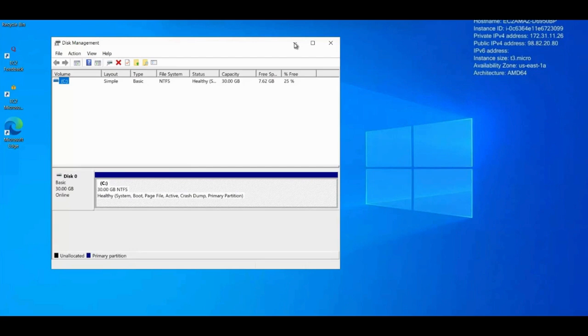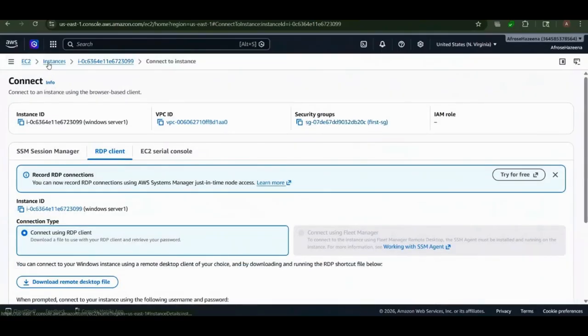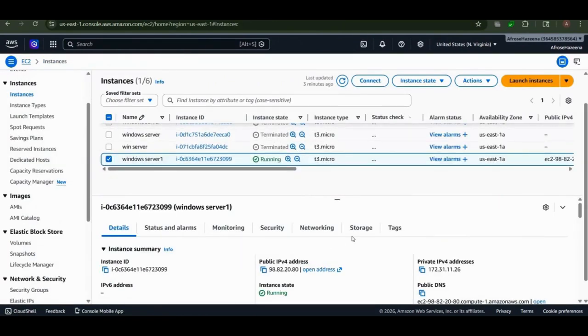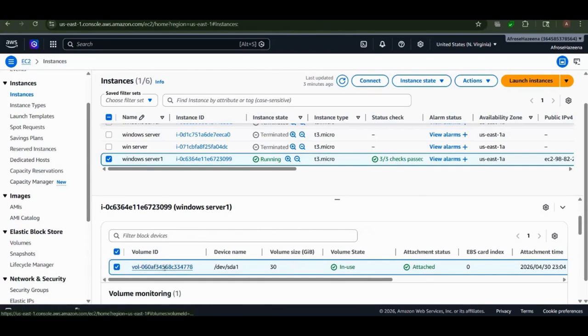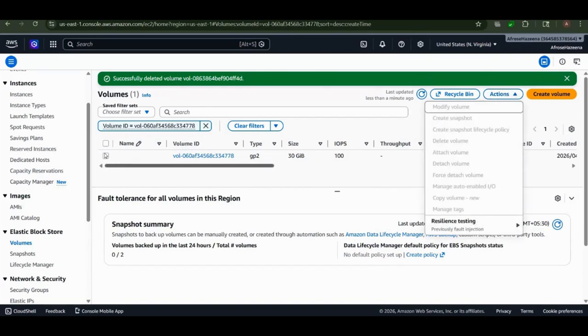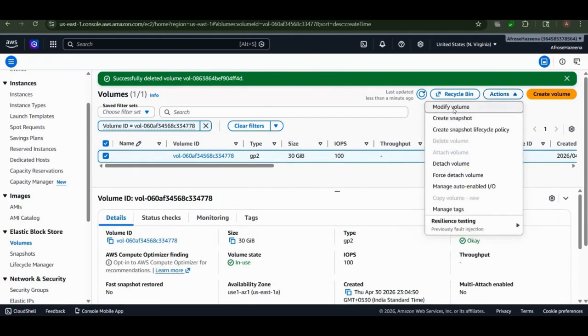So what should I do? Go to the instance, select the instance, click on storage, click on the volume ID, go to actions, modify volume.